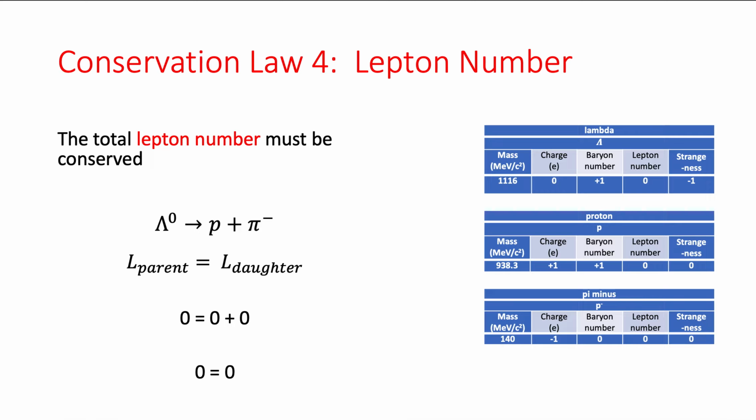Okay, so in some cases, whenever you're dealing with hadrons, so that is things made of quarks, they're going to have a lepton number of 0 because there's no leptons inside them. Okay, so in this case, this is fine because the lepton number is conserved. We've not suddenly produced an electron from somewhere or an antineutrino. If we have a lepton number of 0 on the left-hand side, then it must also be equal on the right-hand side.